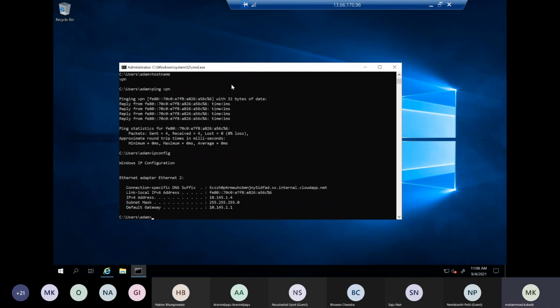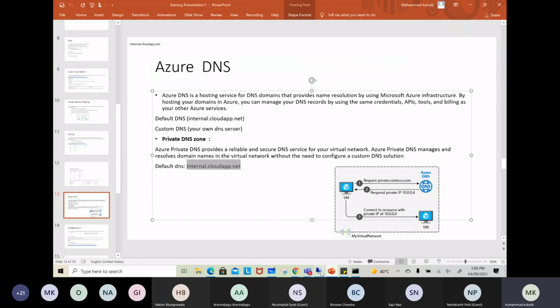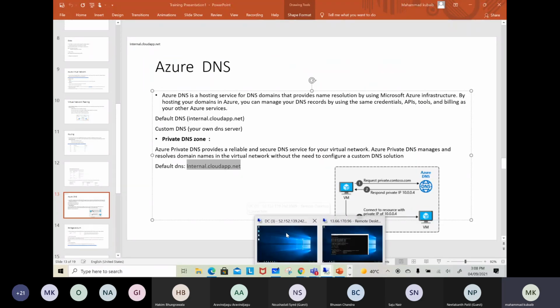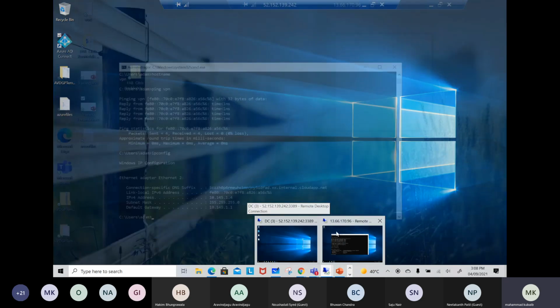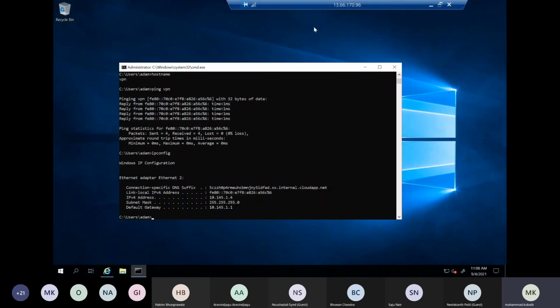by default, see, this VM and this VM are in different networks. There is no VPN peering, so I cannot ping each other. For that I need to create one more VM. I can show that by default, if I ping from one VM to another VM, what name resolution it is doing. You can see it will by default add internal.cloudapp.net.